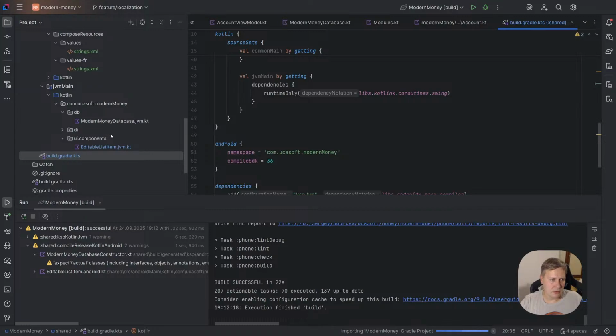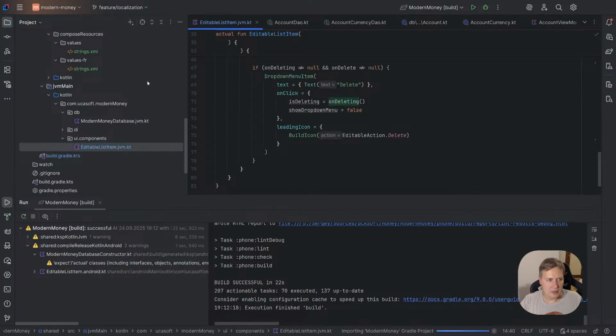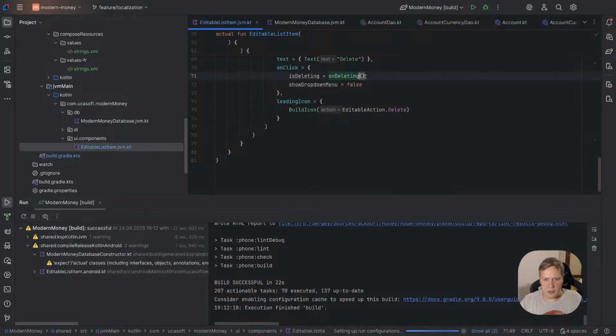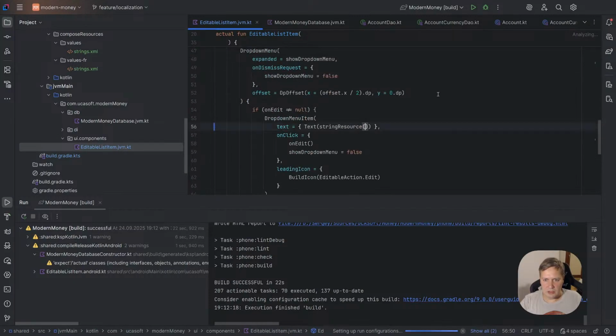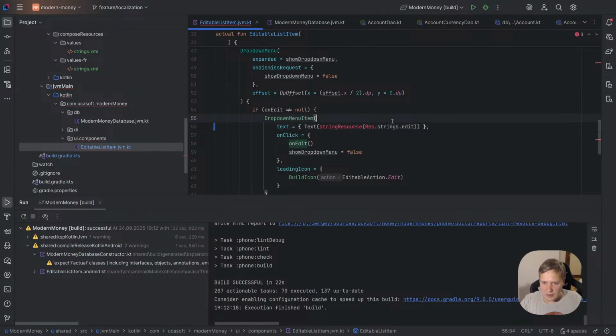So I just forgot to inject and use this library. So where were we? Here string resources, and we need to provide Res.string, and I guess the name strings and edit, and I guess we need to have resources as well.